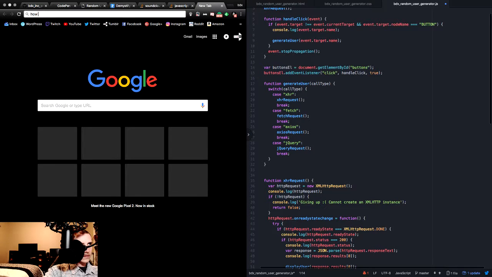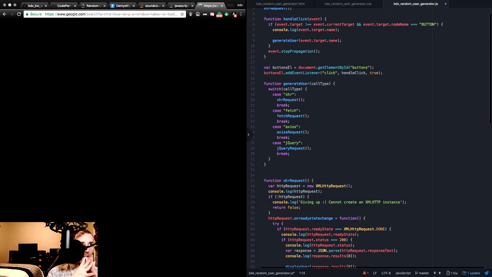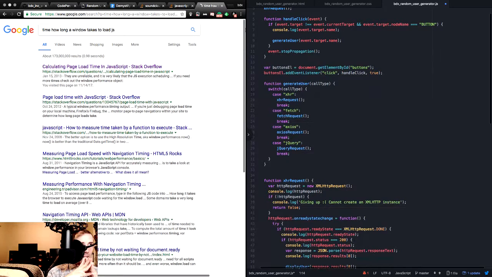No. Time how long a window takes to load. JavaScript. Calculating page load time. We're chasing our tail now. We're going in circles. I just must not be connecting the dots.